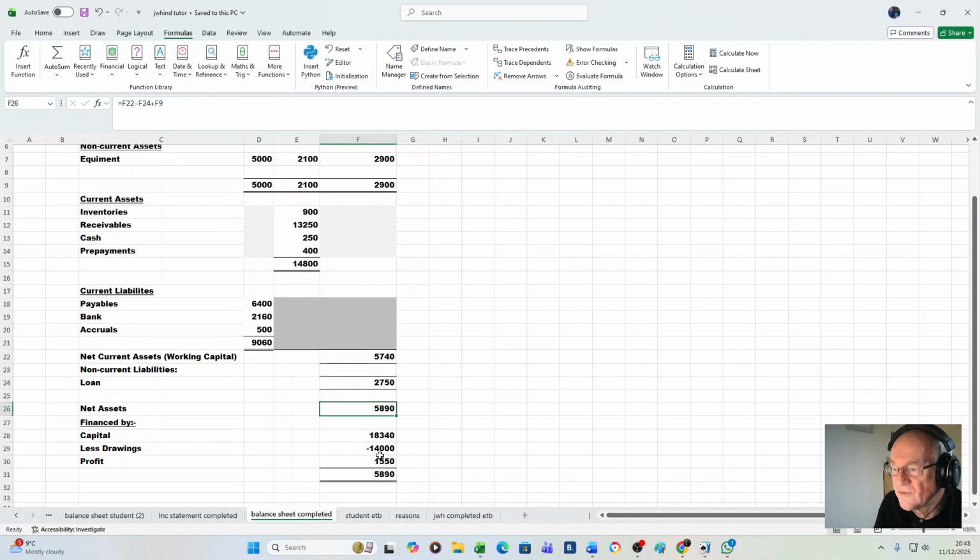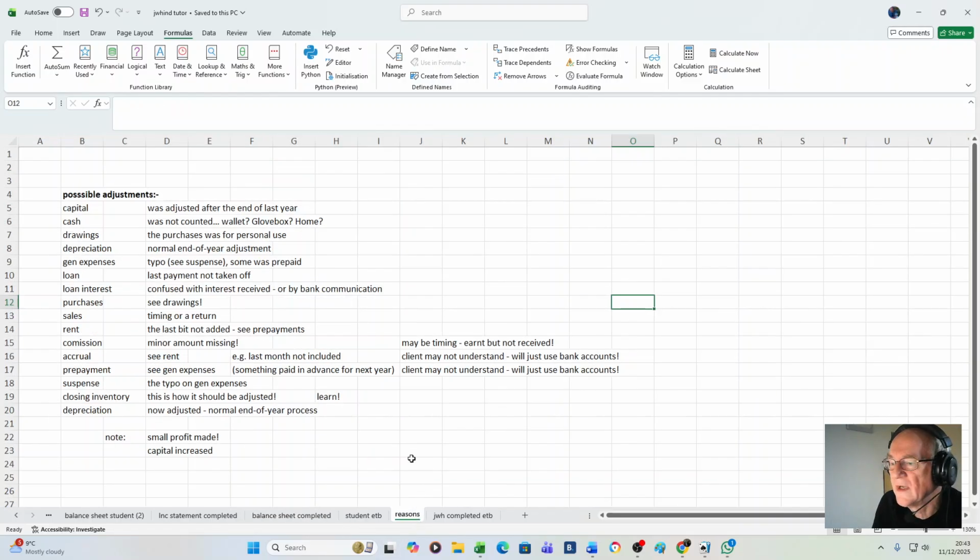And then our capital drawings, of course, where it belongs in the balance sheet, not as an expense in the income statement, profit or loss account. Opening capital minus the drawings, plus the profit. Okay, we often don't put minus figures in accounts. We'd rather write less drawings just because it's small and can be easily misunderstood. But there's our 1,550 profit coming in. I think I've said most of the reasons for all the adjustments, all sorts of things. Yeah, a lot of timing issues, but also obviously correcting any errors that are found as well, or anything misrepresented.